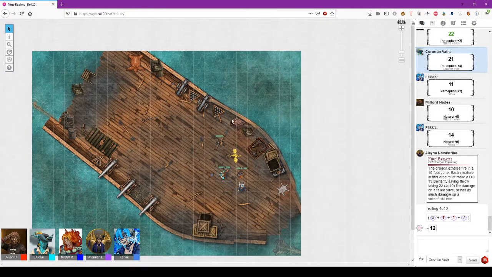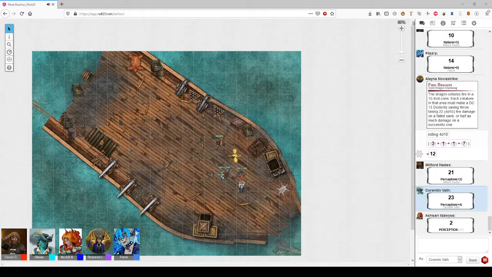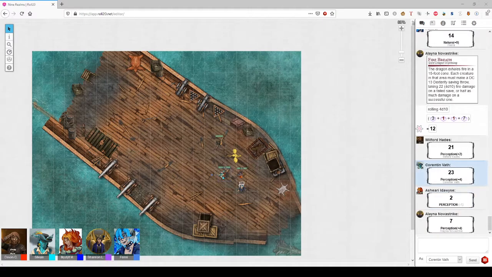I want everyone to make a perception check and see if there is another one on deck. By which you mean a perception check for whether we find the other one, I'm guessing. Or it finds us, yes. Aleyna is so focused she doesn't see anything. Ash is so drunk and upset she hasn't noticed either. Milford is drunk and that apparently makes him better.